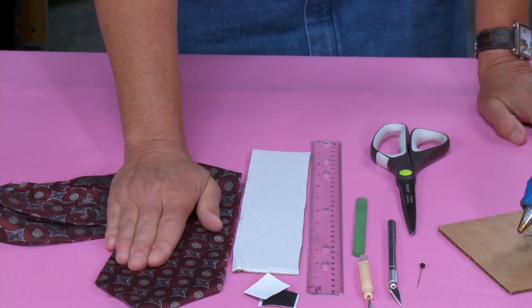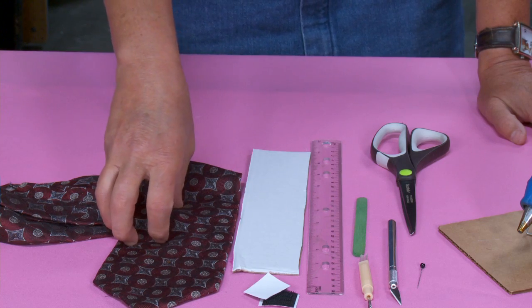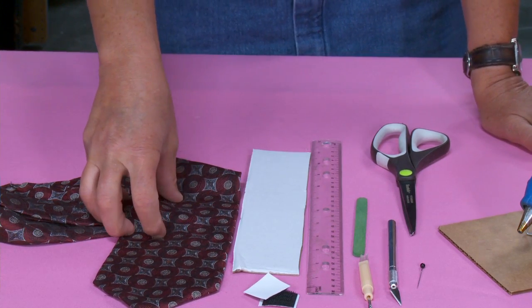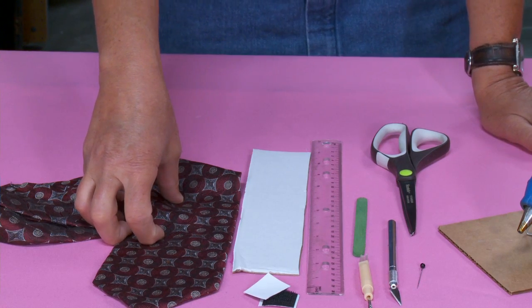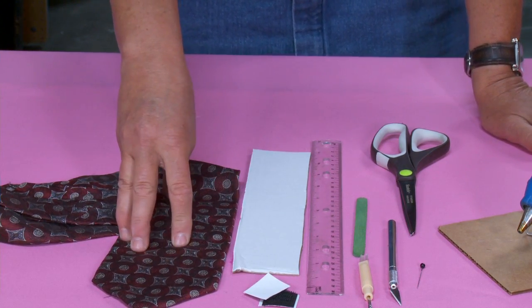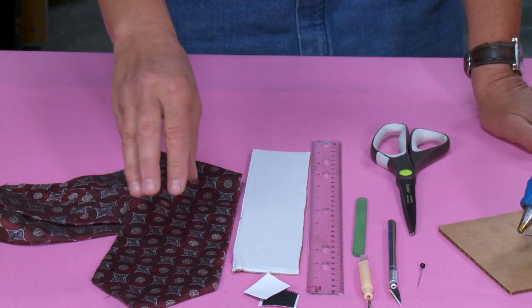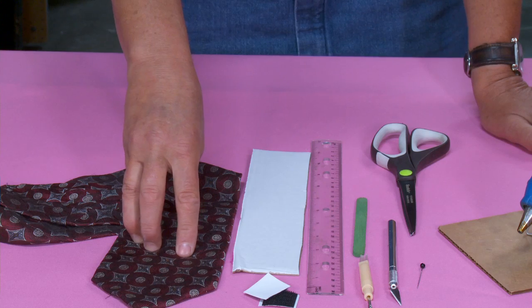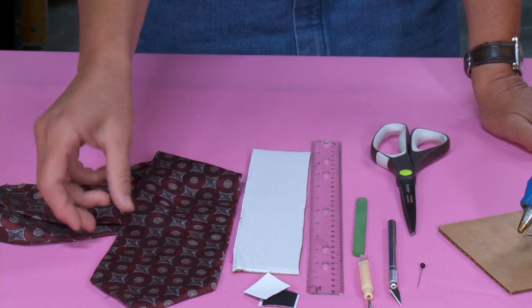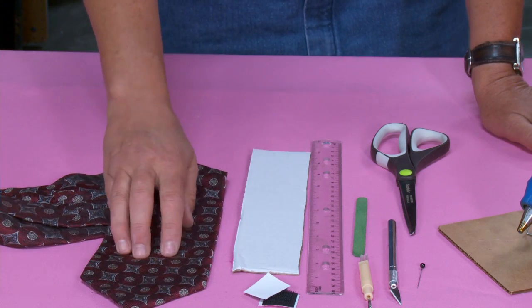Now, why I say an old tie is because you don't want to go into your dad's closet and take one of his favorite ties and turn it into a cell phone cover. He will not be happy on Father's Day to find his favorite tie turned into an art project. So make sure that it's either a tie that it's okay to use, or you can find these at thrift stores and things like that. I was able to buy this one at a thrift store for like $1. So you can usually find really cool old ties for like $1 or so.